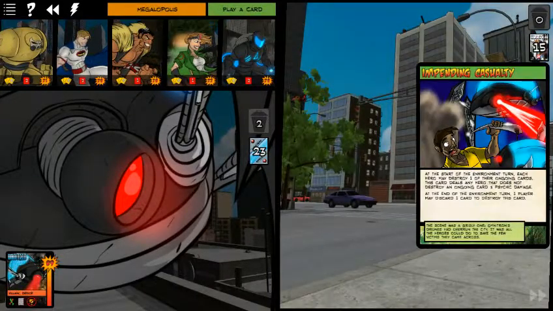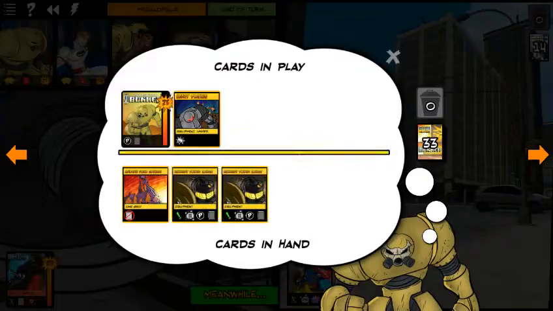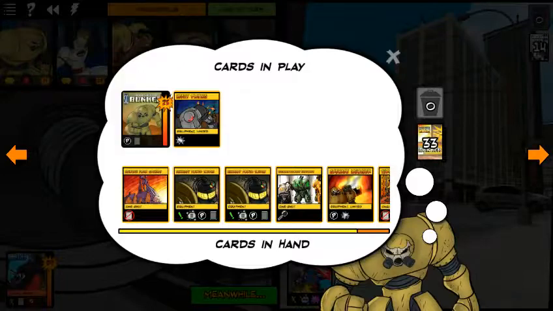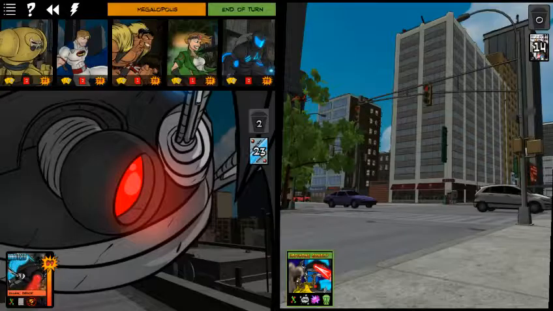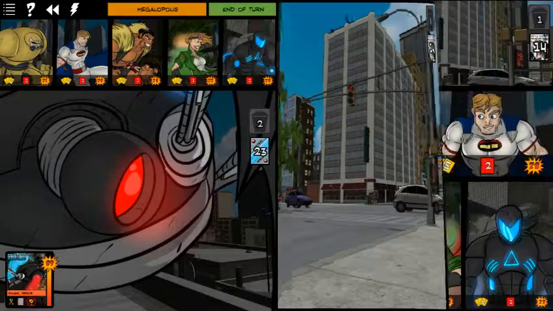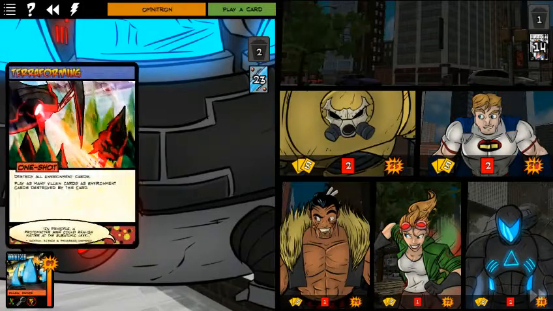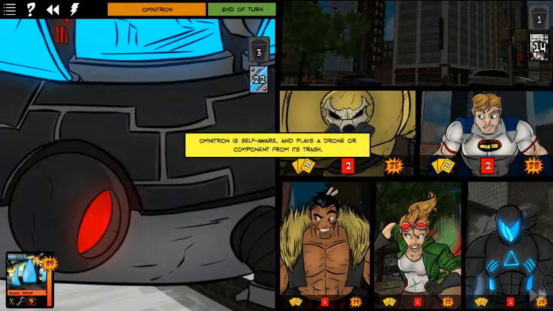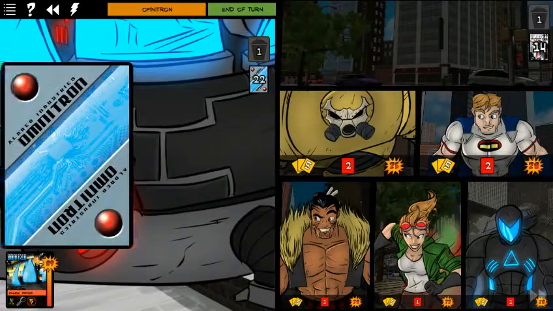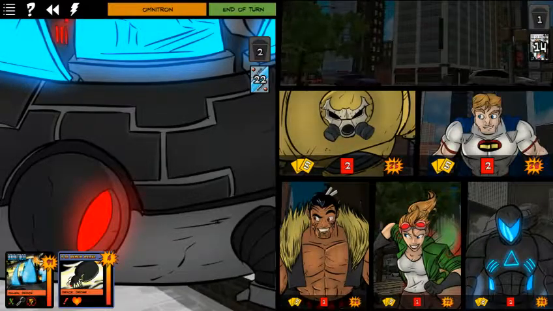But now it's Megalopolis' turn, and Impending Casualty, because Omnitron is attacking the city. All we have to do is decide which card Bunker can get rid of, his Decommissioned Hardware, to get rid of Impending Casualty. Of course, if a Targeting Innocence comes into play, that will be rather unfortunate. Oh, terraforming cards. So sorry, Omnitron. No environments for you. Of course, he does get to play one drone from his trash, and he gets to heal 2 health.